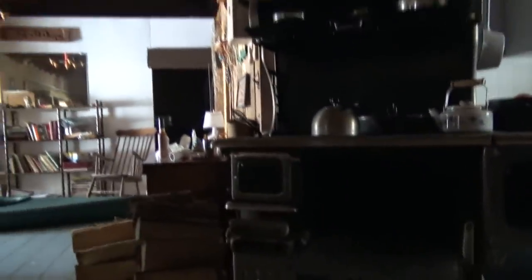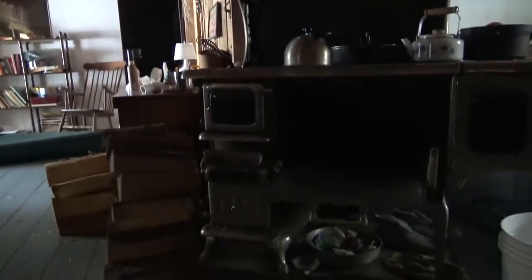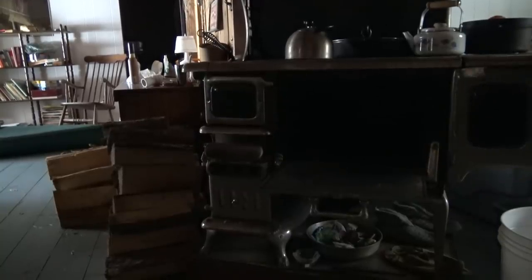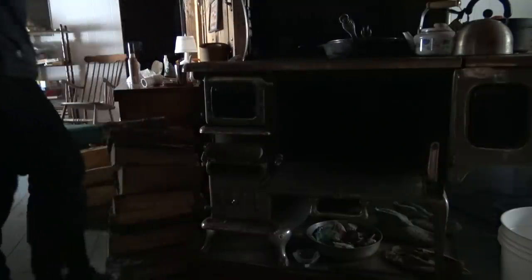So, first order of business is we're gonna get a fire going in this wood cook stove, boil up some water from the snow, heat up my tea, put my bear burgers in the oven to thaw and start to cook. And I'm really happy that before I left in the fall, I stocked up the camp with a bunch of dry firewood.